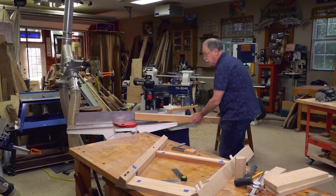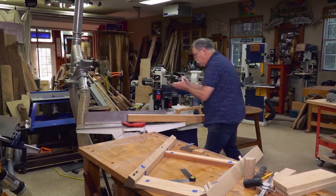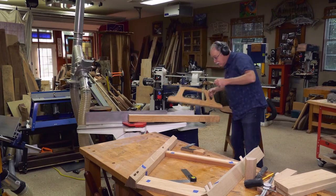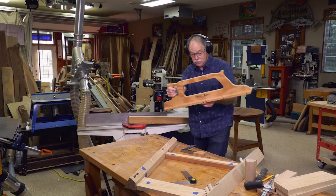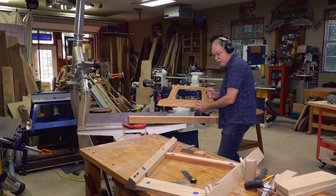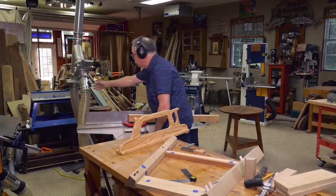So to do that, I'm selecting the straightest edge first. That looks good right there. And I'll join it using this mega jig right here that Larry Szymanski, a retired shop teacher, made for me. This is fantastic. Let's make those cuts.